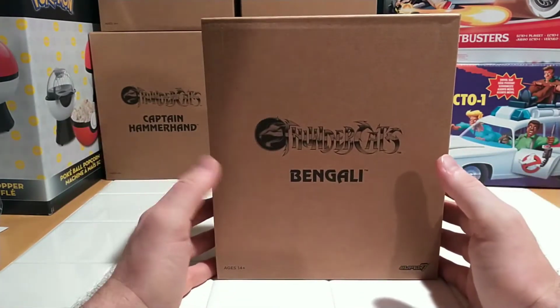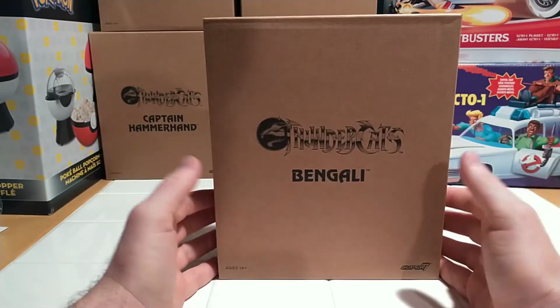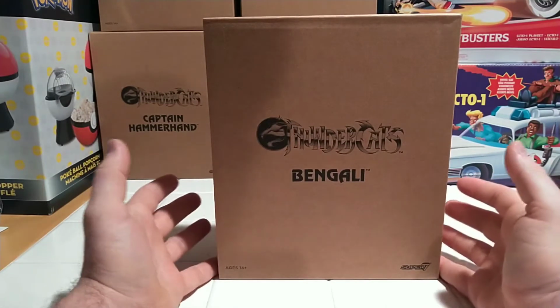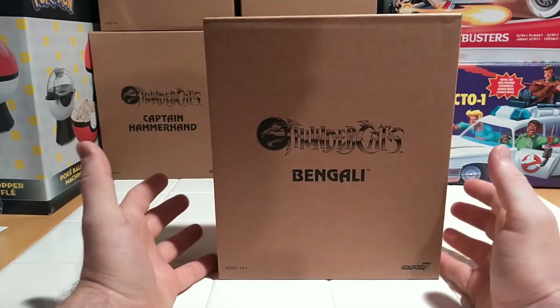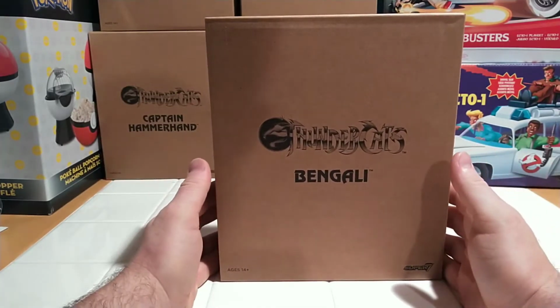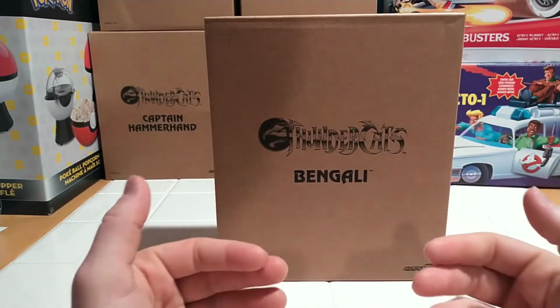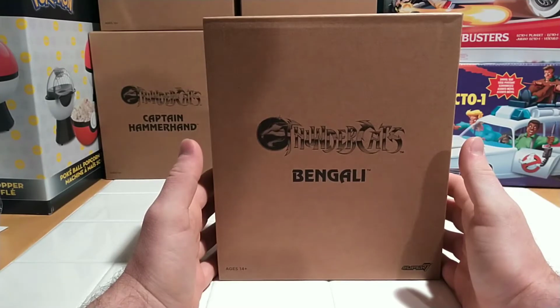Is it glow-in-the-dark plastic? I really wish that they would find ways to cut costs so we wouldn't have to pay so much. It's hard to say how much of that $55 is actual cost for manufacturing the figure, and how much is actually them just sort of like, as another YouTuber put it, scalping their own figures. So I don't like how the prices are continually going up. The prices go up at a reasonable rate at retail, but the Super7 stuff is just going up astronomically at a very unstable rate. It's not something I believe the collector community can maintain for very much longer if they keep going up with prices.